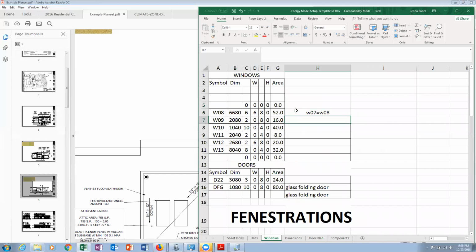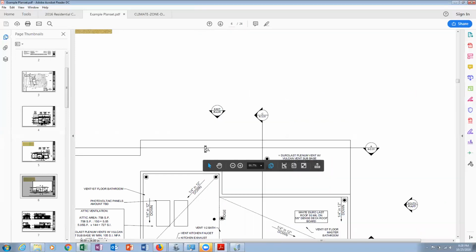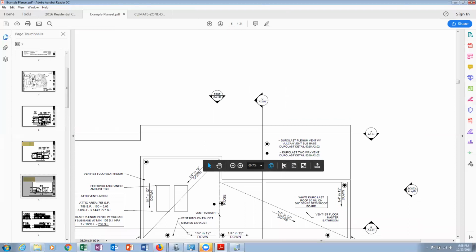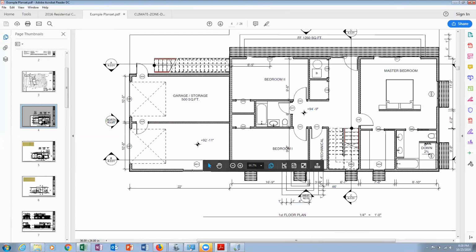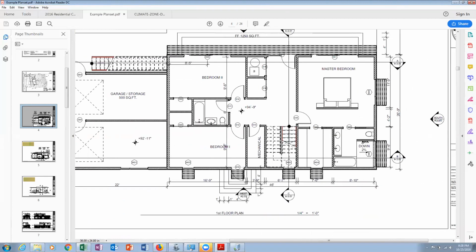When we go back later, we'll have an indication of why that's missing. And then we'll go to the first floor, and we'll do the same thing. Let's start with the front wall.